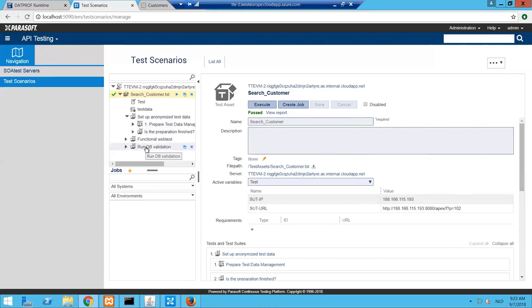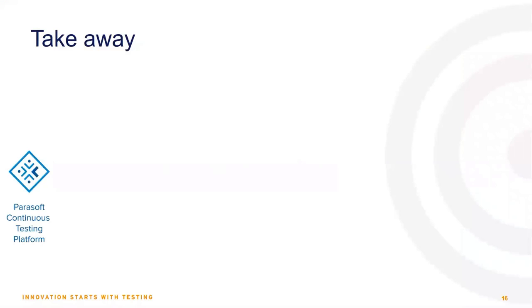We don't go into detail for that one right now, but of course that can be achieved using DATPROF as well. But in here you get a powerful solution to create data at runtime, which applies to regulations while using the powerful tooling for testing as well. So you get a complete solution for the entire problem where the strengths of the tools have been combined.